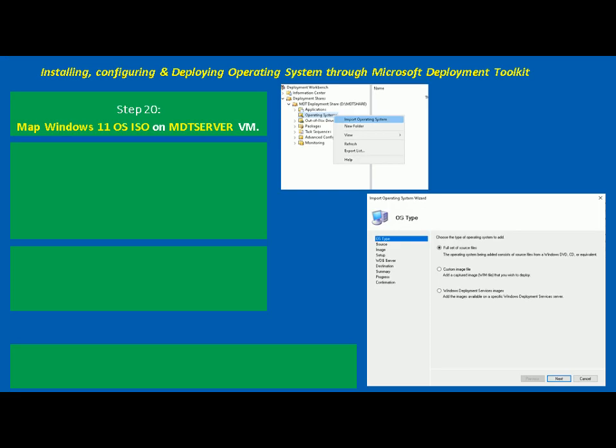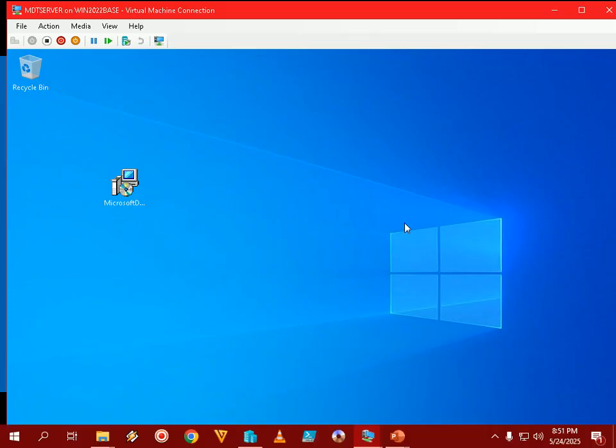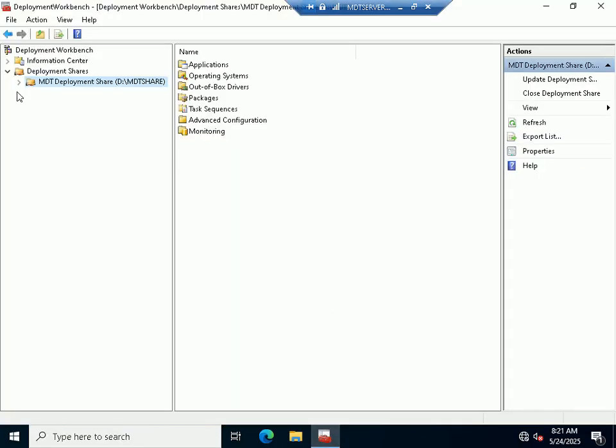Okay, let's go back to our PPT for the next step. Through the MDT server: deployment workbench, deployment share, operating systems, import operating system. So we'll go back to our deployment workbench, MDT deployment share.